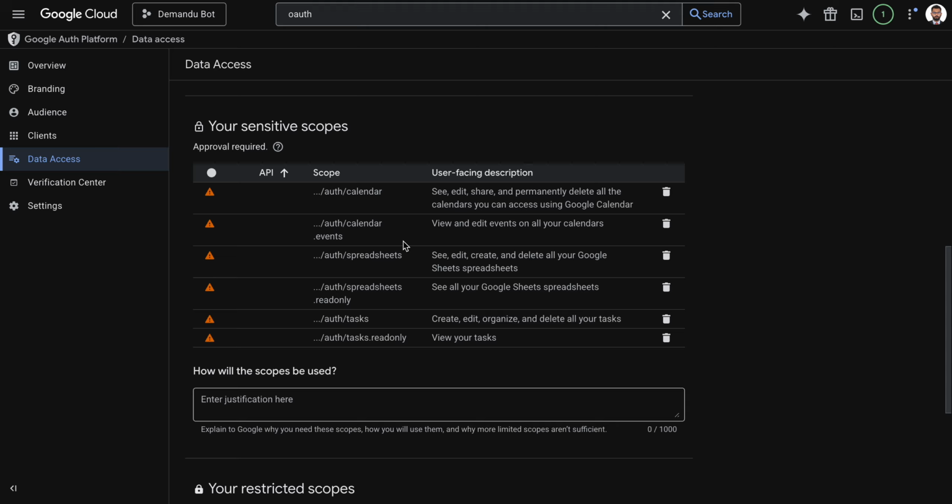For the same, I will be firstly showcasing how the Demandu application will be integrating with all of these, and secondly, I will be showcasing how these particular permissions are going to be used. So going forward, we will firstly be creating the integrations with all of these. Now, going forward, firstly we have to go on to Demandu.